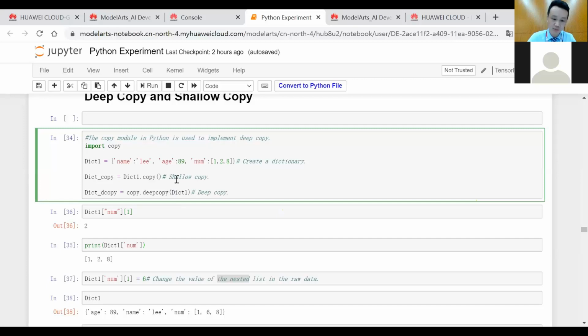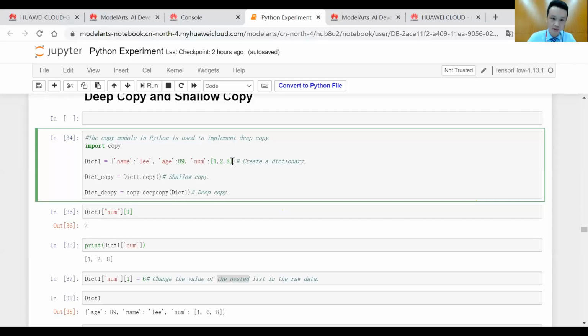But if you use a shallow copy, just this element is a real copy, but the nested object is not really a copy. They just share this element.